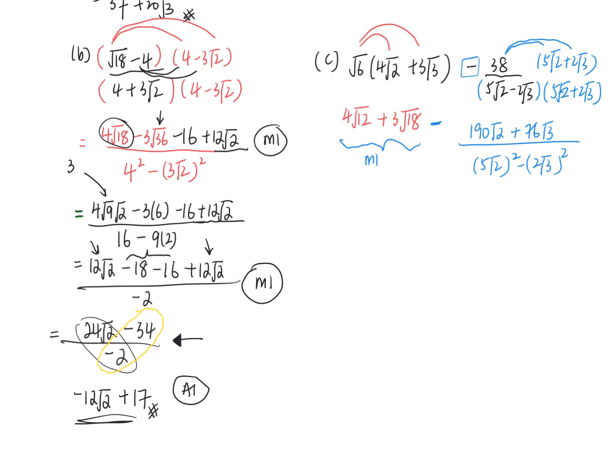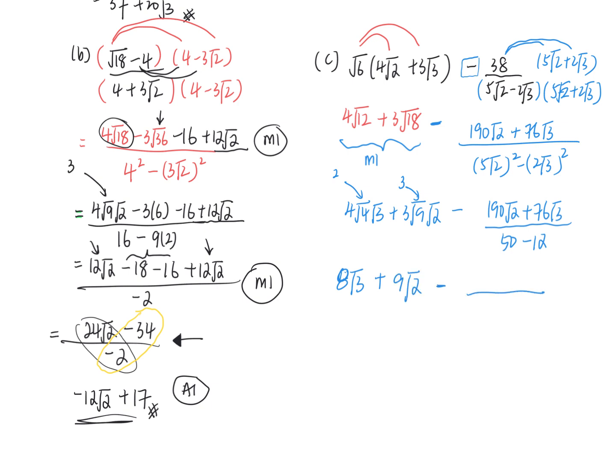Okay, so I will try to split it up to make it as simple as I can. So this one is 9 and 2. Okay, and then at the top, you realize that at the bottom is 25 times 2, which is 50. And then 4 times 3, which is 12. So this thing is 2. So 4 times 2 is 8. 8 root 3. Plus this is 3. 3 times 3 is 9. 9 root 2.